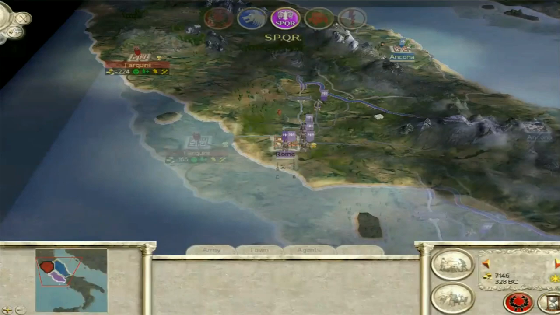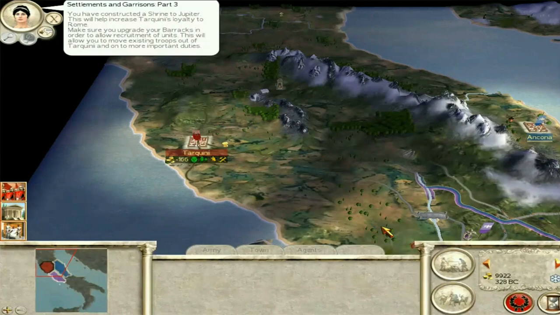You have constructed a shrine to Jupiter. This will help increase Tarquinii's loyalty to Rome. Make sure you upgrade your barracks in order to allow recruitment of units. This will allow you to move existing troops out of Tarquinii and onto more important duties.